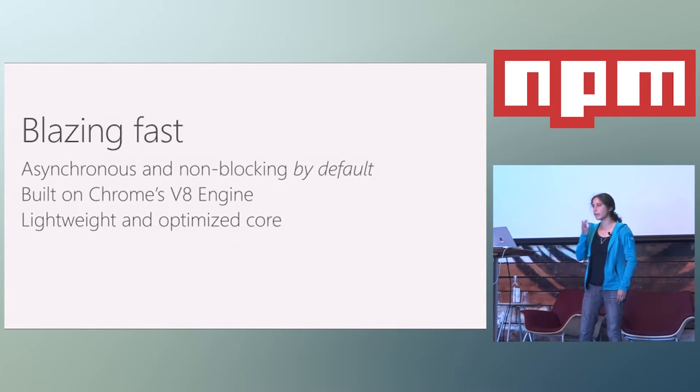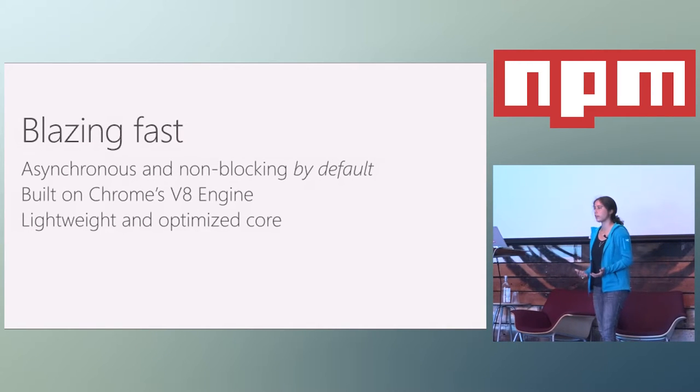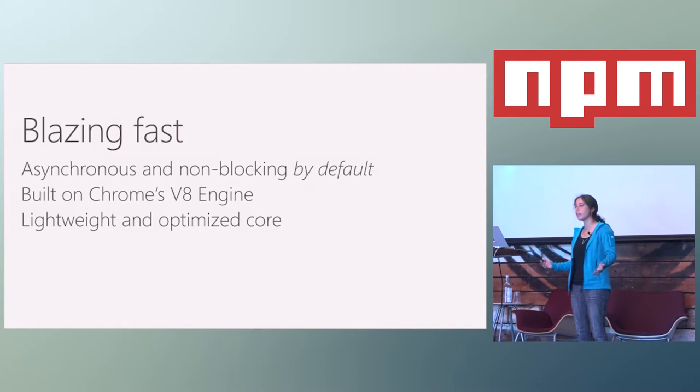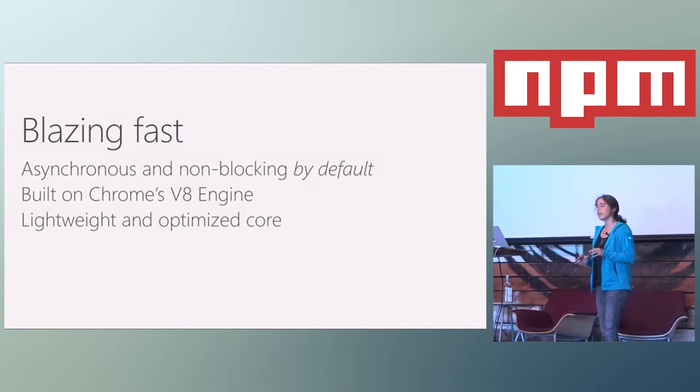And coming from the .NET world, I didn't totally understand this because it was like, okay, asynchronous and non-blocking by default, big deal. We have async await, and you don't even have to deal with callback hell, so great. But the great thing about Node is this default thing, right? The fact that it's asynchronous by default means that you don't have to worry about checking every package or library in order to know whether you can use that in your application in a performant manner.